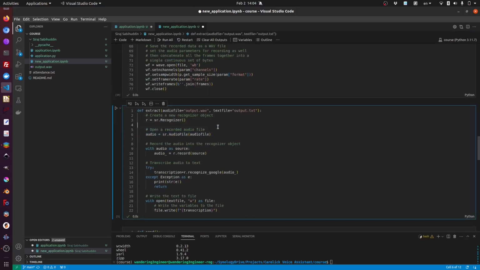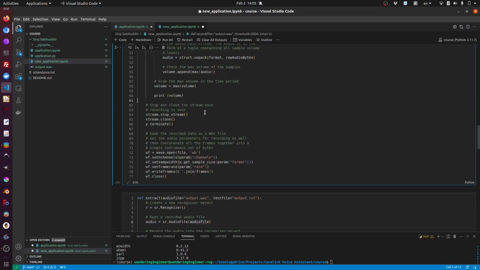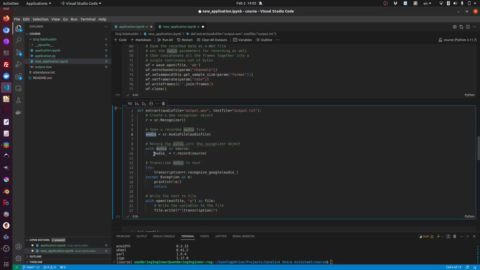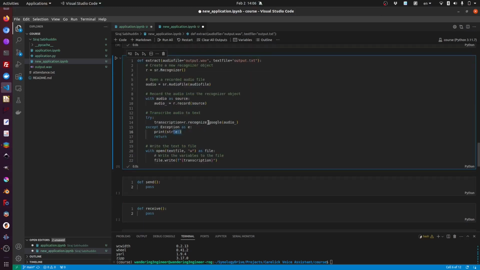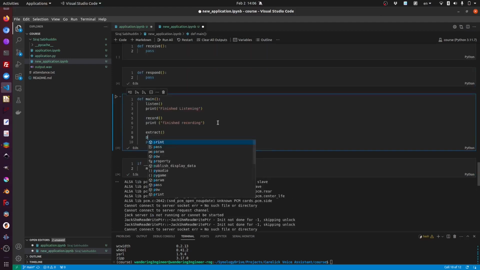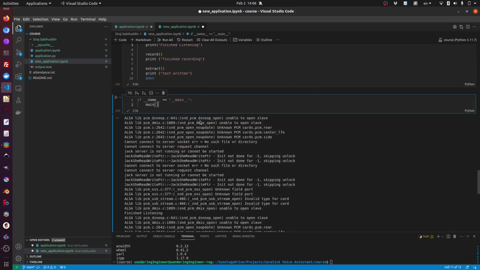And so our job is to take the audio file that we've just recorded in the previous function. We'll grab the audio from that speech recognition library, and then we will call its transcription process, right? If there's some problem like the audio is silent, there's no speech, this library will have nothing to recognize, it'll have nothing to transcribe and put into this variable. So it'll throw an exception. We need to catch that exception and exit gracefully and do no recording. So once that's done, we'll have some audio data in here that's been transcribed into text, and we're going to take that text and write it to a file. Extract, print. Let's run our main program.